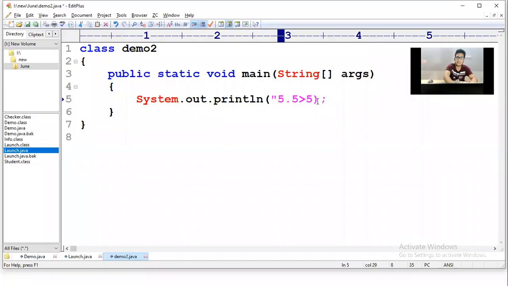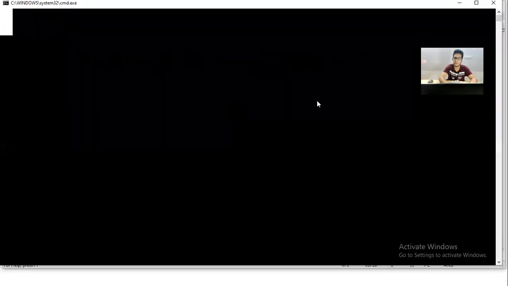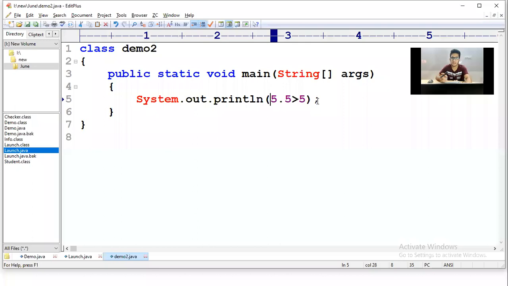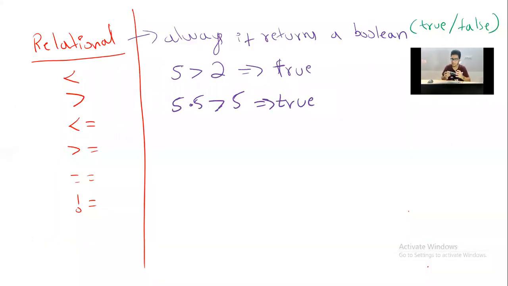So, is 5.5 greater than 5? You will see that the answer is true. So what you have understood is that our relational operator takes numbers and always returns a Boolean value.